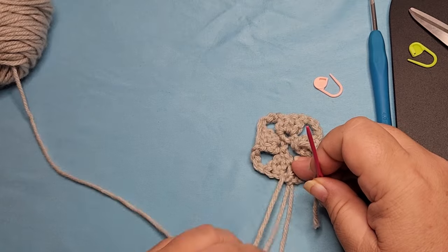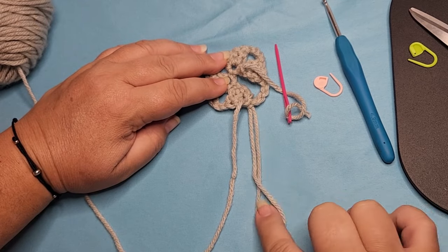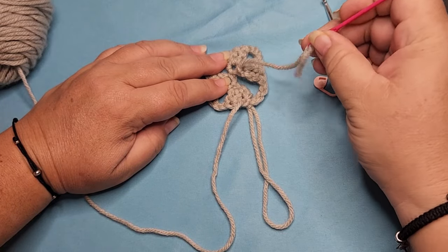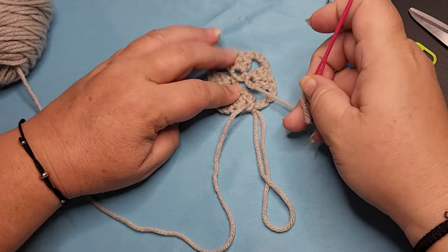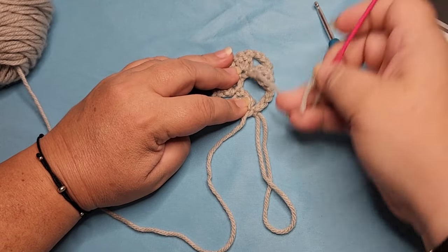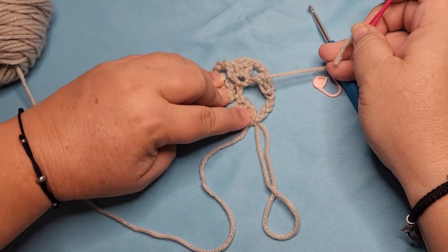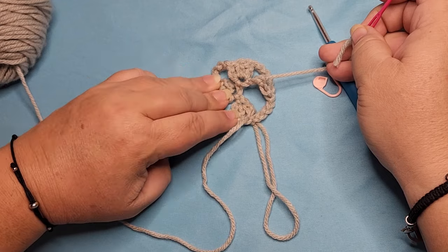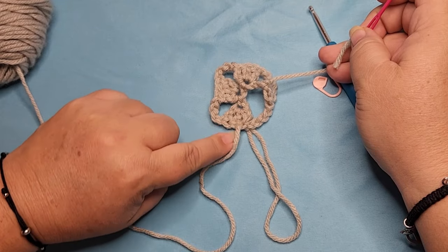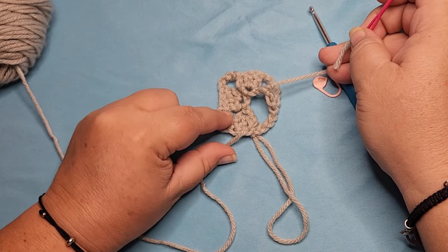Now, it is important that you do not do anything with this loop and the yarn that comes from the ball, okay? We are only focusing on this tail end. You have the cluster that it's attached to. You can see it moving when I move the yarn, right? The cluster we want is the one that is across from this big gap. So we want this one right here. This cluster is what we want. We're not going to do anything with this one. We're not going to do anything with this one.